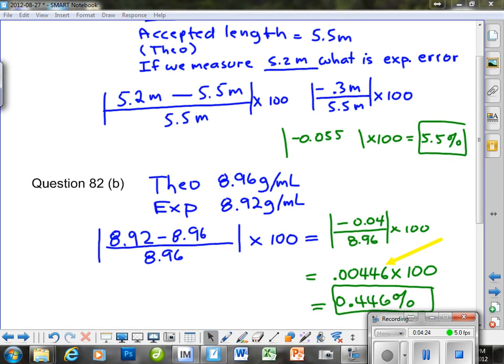So I'm hoping this gives you the tools that you need to be able to find your theoretical values. And if you'll run through this again real carefully, you'll see exactly where all the numbers come from and how to make this type of problem work for you.